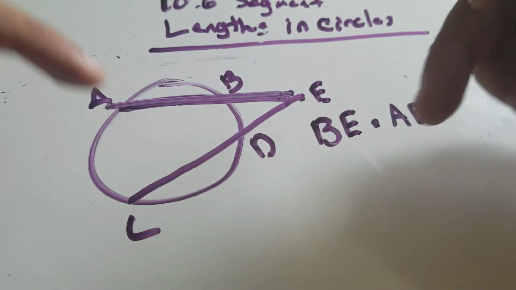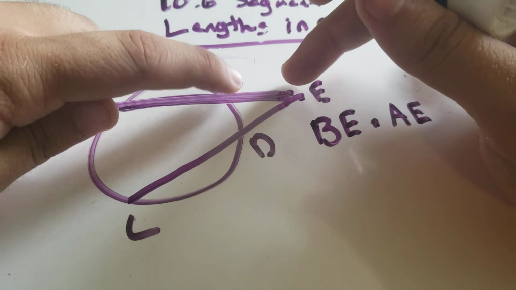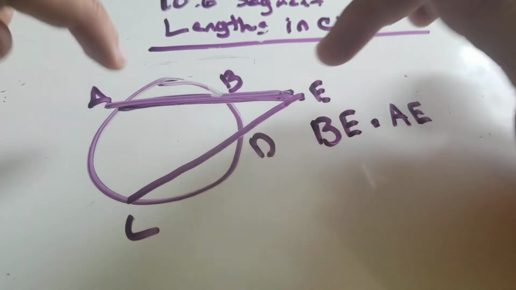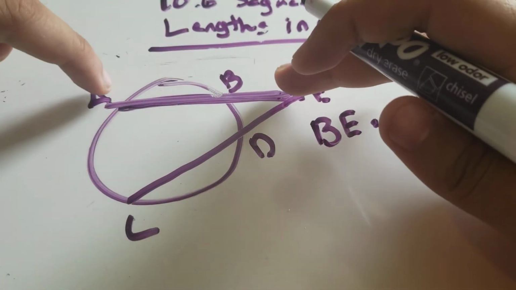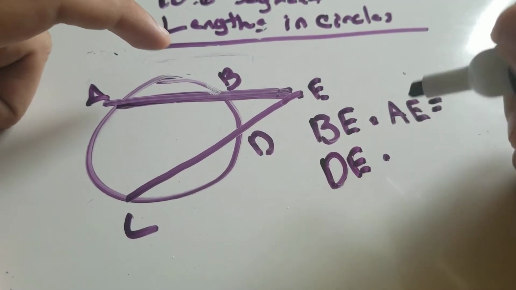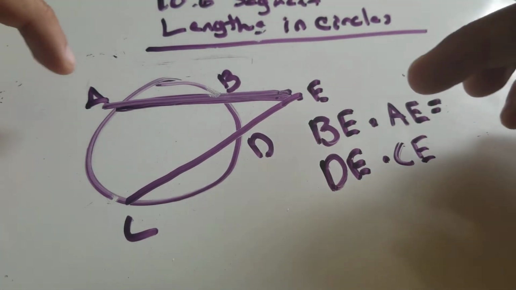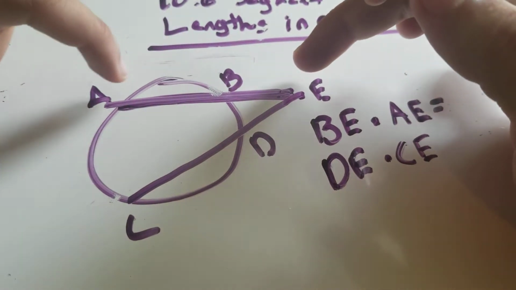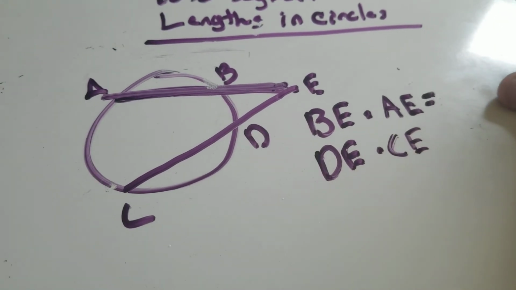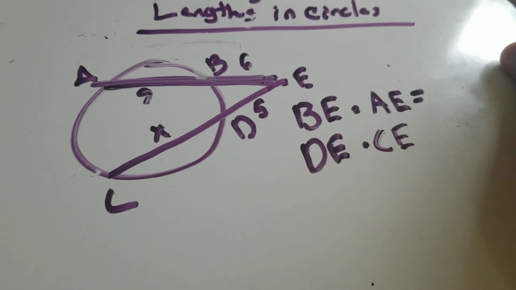When we did the chords, it was the two pieces. Here it is the small piece, or particularly, not maybe the small piece, I should say the outside piece, to the whole piece. When we do secants, it's outside times whole, compared to the other one, which is outside. The outside here is DE, to the whole CE. Okay? So our relationship is outside piece times the whole piece equals outside piece times the whole piece. So we're going to use that to our advantage to find an example. Let me put one up. All right, with the magic of editing, the numbers appeared.